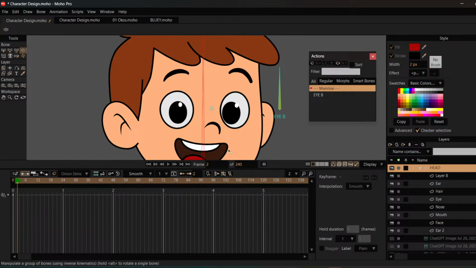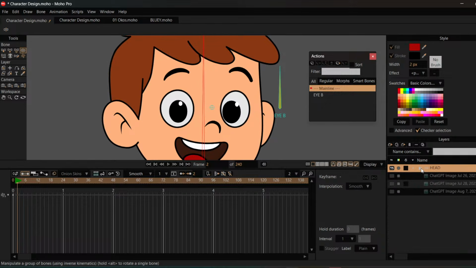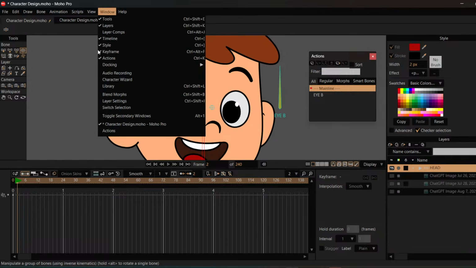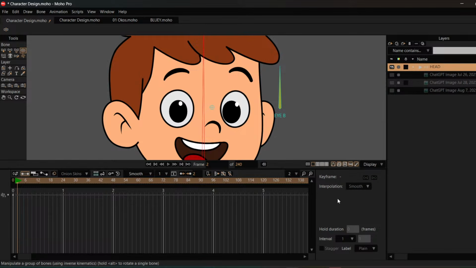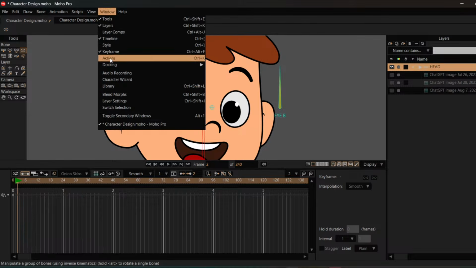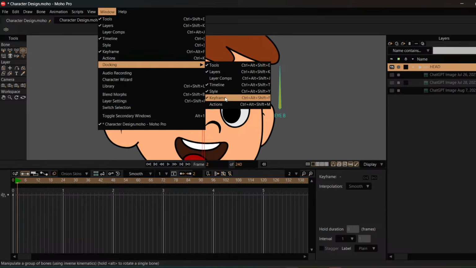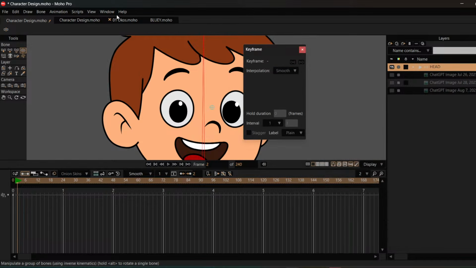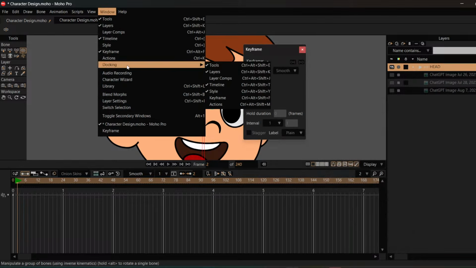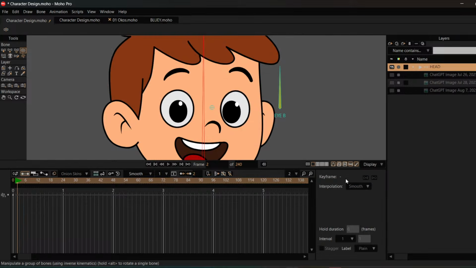So let's go. Now I want to create the head tone. So I don't like seeing this when I'm done with designing my character. So you can also decide to dock this, or you can decide to undock it, like it's going to be floating. But for this one, let me just dock it here. So it will be here.